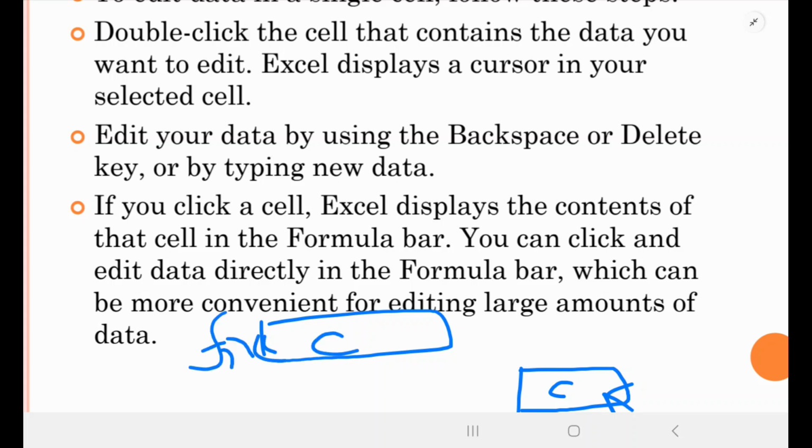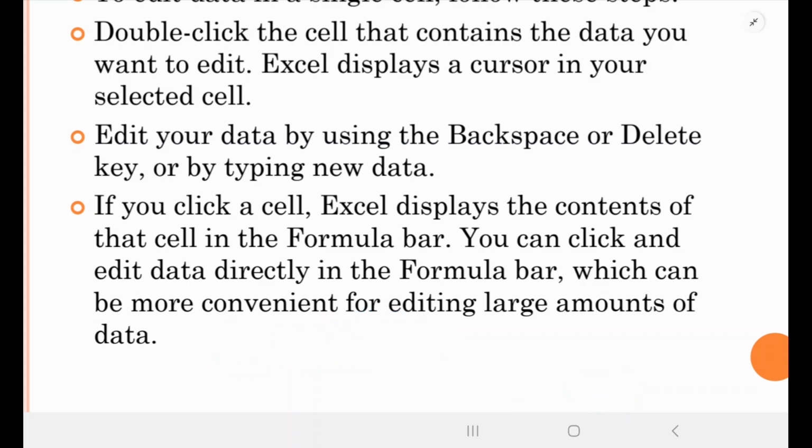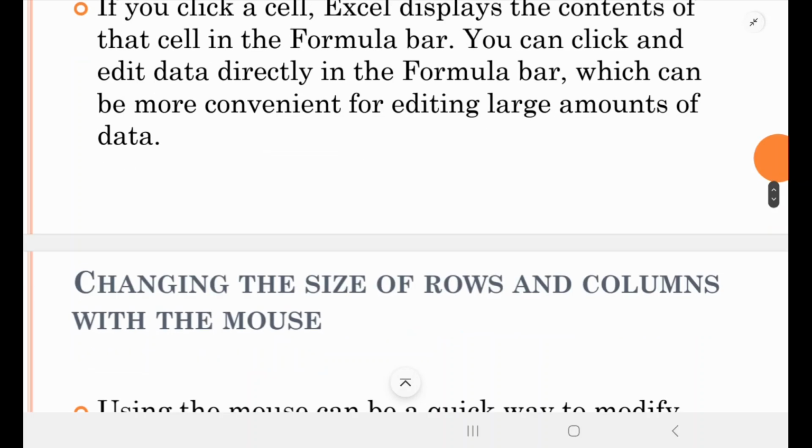Then by clicking the mouse here, you can also change the data of a particular cell. So these are some ways: you can directly put your cursor in the cell where you want to edit, or you can edit it by clicking on the formula bar. You can select any one of the methods. Both are convenient.